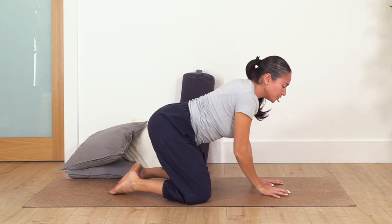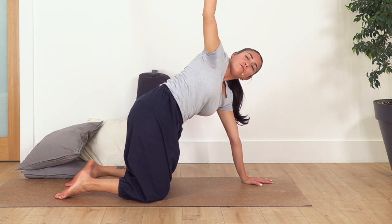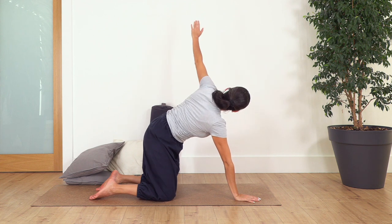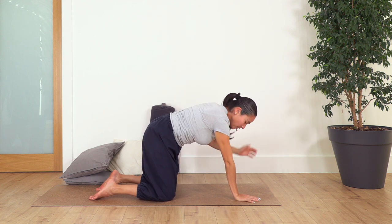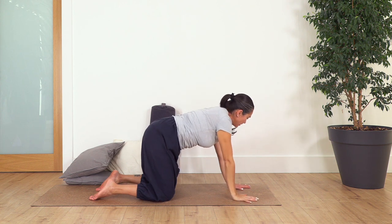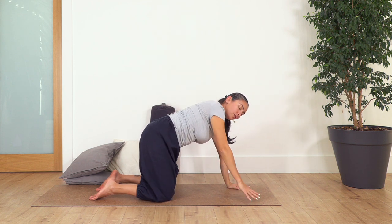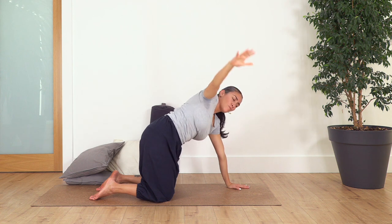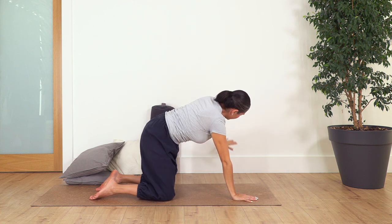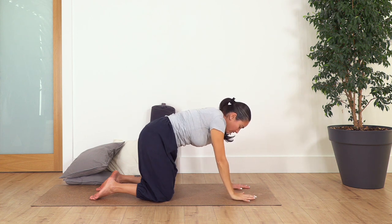Back on all fours. From here we're just going to inhale and exhale — lift the right arm and twist as far as you feel comfortable, inhale drop, exhale other side, open your chest. Inhale drop, keep going — exhale, twist and lift the arm, inhale down. Let's go left, keep your tummy engaged, and back. Let's go right — remember go less than your normal stretch — and then left. Use your breath: exhale as you twist and lift, inhale as you go down.